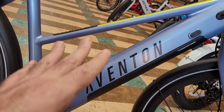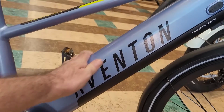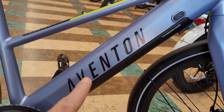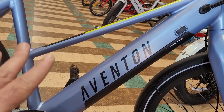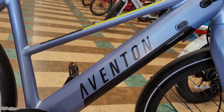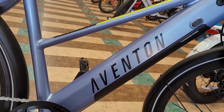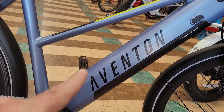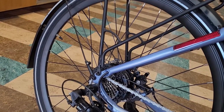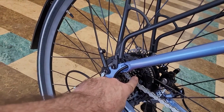So one of the things that's nice about this e-bike is it's really hard to tell it's even an e-bike. You have an internal battery within the frame itself. It is a 9.6 amp hour battery. It will get you about a 40-mile range in the lower level pedal assist. I think a lot just because this bike is so light that you're still going to get pretty good range even with a little bit of a smaller battery, and that is a 36 volt. It does also have a 350 watt rear hub motor on it and kind of a unique gear shifting mechanism.